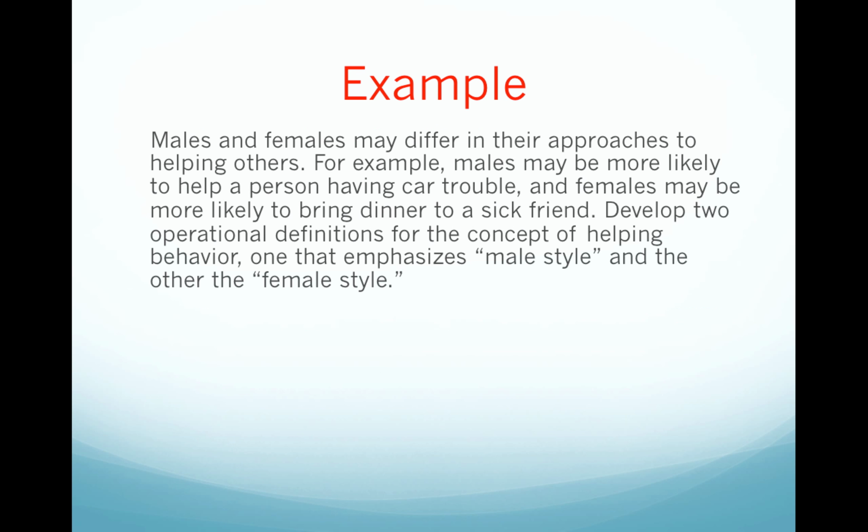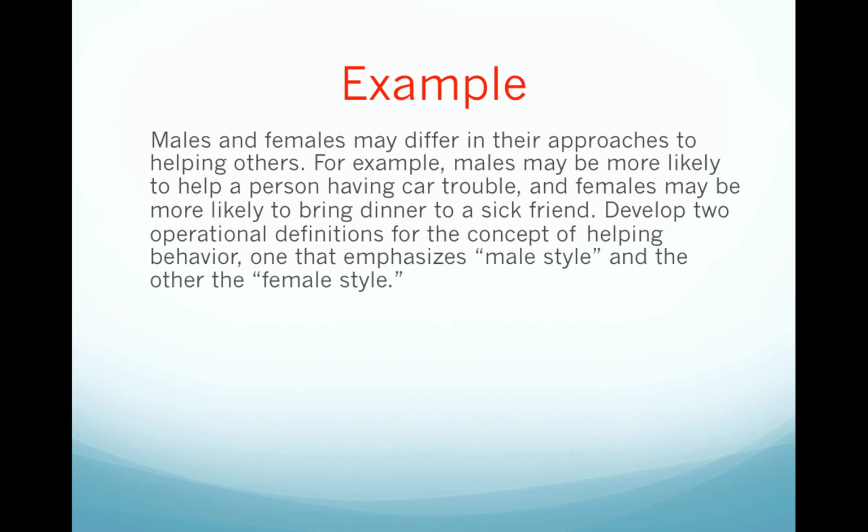Okay, so let's look at another example. For instance, males and females may differ in their approaches to helping behavior. So you can probably think of some examples where a male would probably be more likely to help, such as with car troubles, whereas a female may be more likely to bring dinner to a sick friend, right? That's very stereotypical, but for the sake of argument, let's just use that as an example. So if you develop two operational definitions for these two different concepts, one that would emphasize either the male style or the female style of helping behavior.